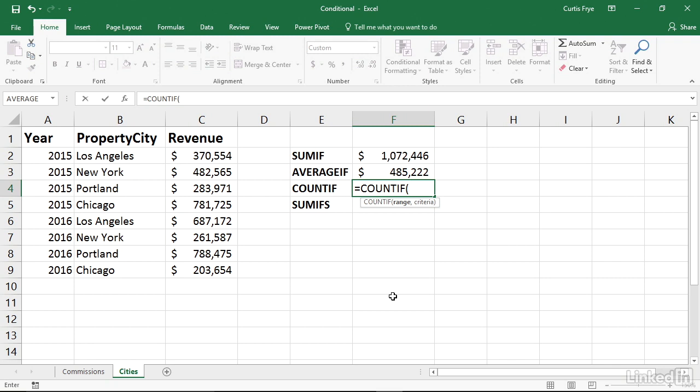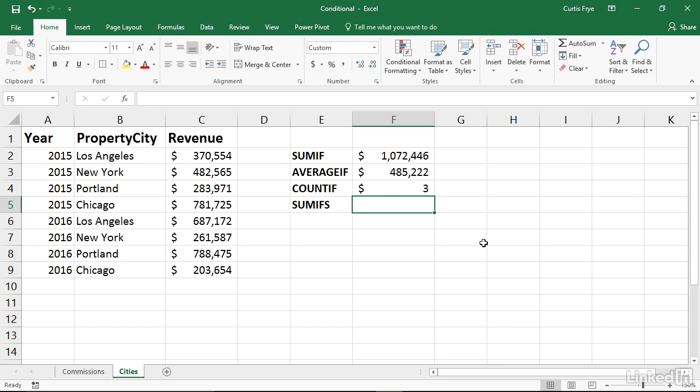So I have the range, and that is C2 through C9, then a comma, and then in double quotes, greater than, well, let's say greater than or equal to 500,000. So 500, followed by 3 zeros. Double quote to close, right parentheses, and enter, and I get 3. And that cell is formatted using an accounting or number or a currency format, so it shows $3, but the answer is 3.